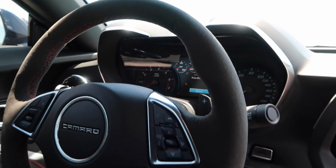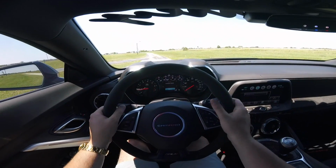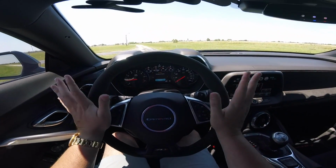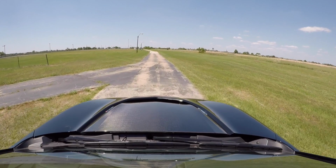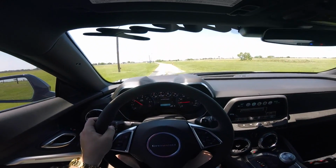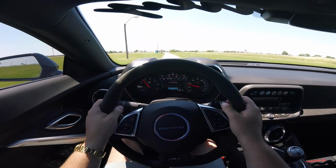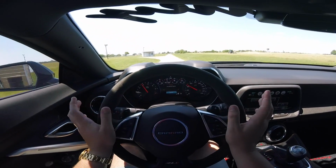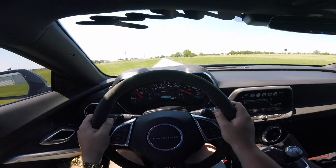Awesome Alcantara wrapped steering wheel. The actual design here, I don't really like, but the outside where you actually touch the wheel is quite nice. We have these nice paddles. They're a little bit plasticky, but the responsiveness is really good, which is a nice little additive because on the Z06, it doesn't have this 10-speed. The transmission response really isn't that good with the paddles, which is a big disappointment for me. So I think if you're getting a Z06, you gotta get the manual, but this, the second you click the paddles, is pretty responsive. Not quite as fast as that 8-speed unit in the ZF, but still pretty quick.